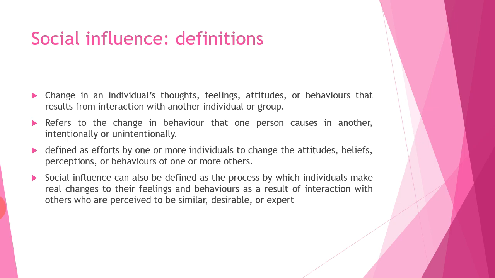It is also defined as the efforts of one or more individuals to change the attitudes, beliefs, perceptions or behaviors of one or more others. Social influence can also be defined as the process by which individuals make real changes. That is an important point. It makes real changes to the feelings and behaviors of individuals as a result of interaction with others who are perceived to be similar, desirable or expert.